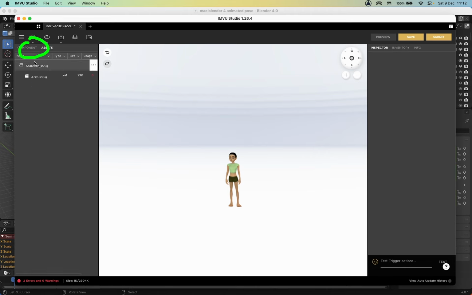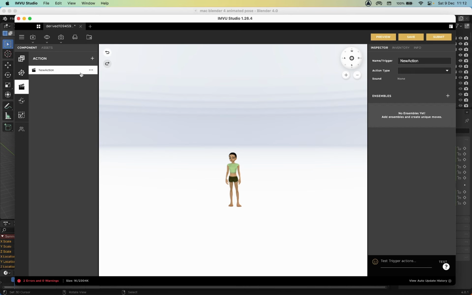So component, action, new action. We'll call this, now this is the empty mood, so the intention of this product is that it's supposed to play the animation as soon as it's worn, as soon as the product is put on. So we generally want to have stance.idle or stance.standing or stance.sitting, obviously depending on what the animation is.